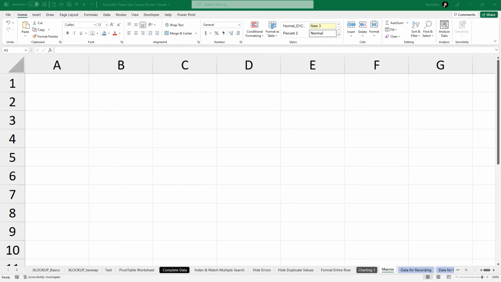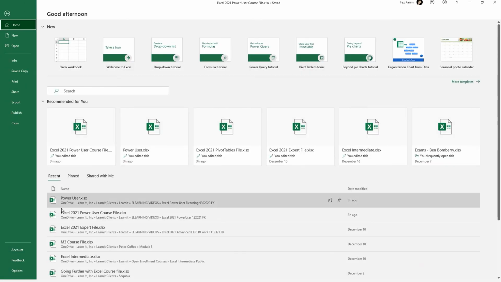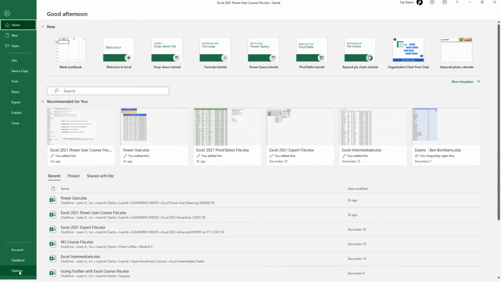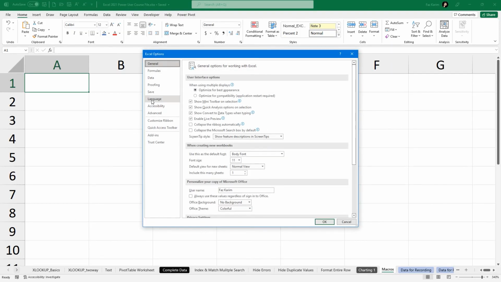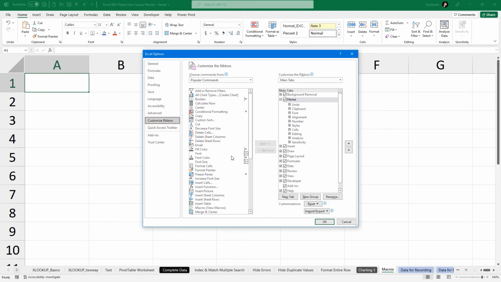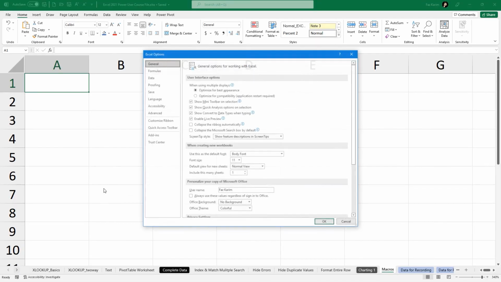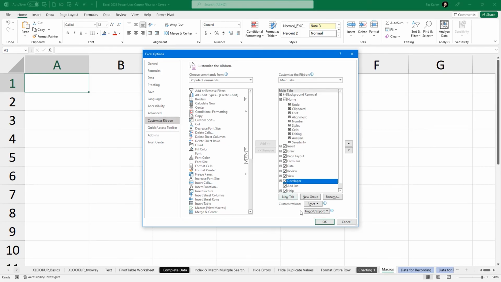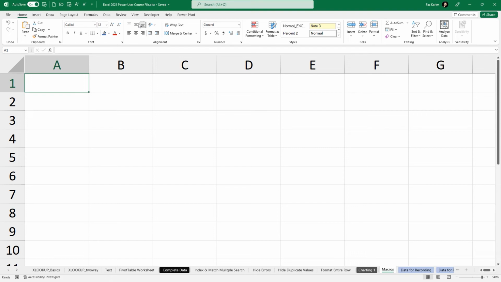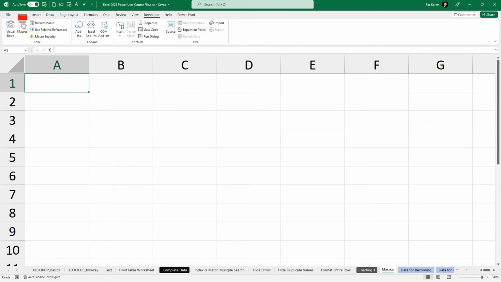Now, in order to record a macro, I have to have the developer tab turned on. You may not have it on right now, don't worry. It can easily be turned on. You might have to go to your File tab just once, and at the bottom where it says Options, I can choose to customize my ribbon, and I can turn on my developer tab. And that's actually what I did. If I had it off, it wouldn't be there. See, it goes away. But if I go back to File, Options, Customize ribbon, I can turn on my developer tab and hit OK. And it comes right back. This is actually where we go to record our macro and change the style of macro we're recording.